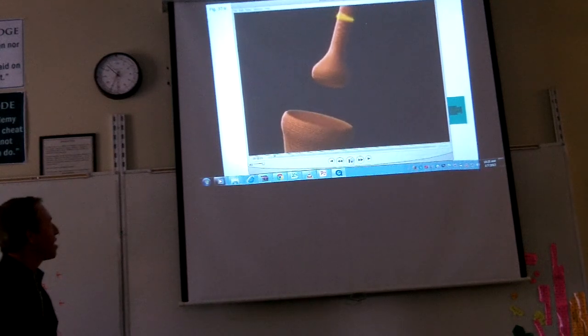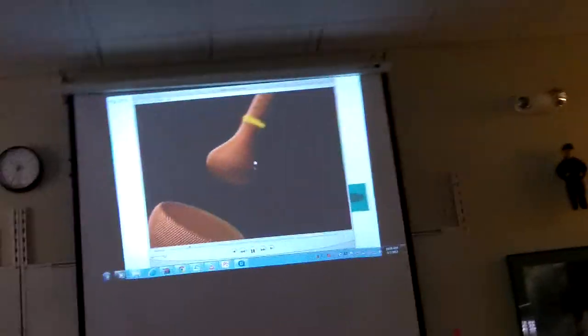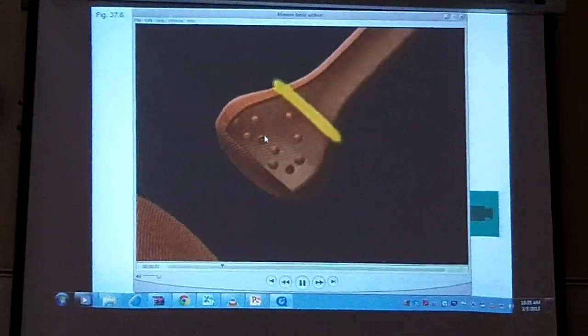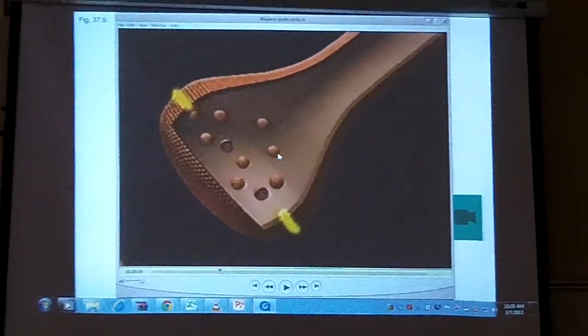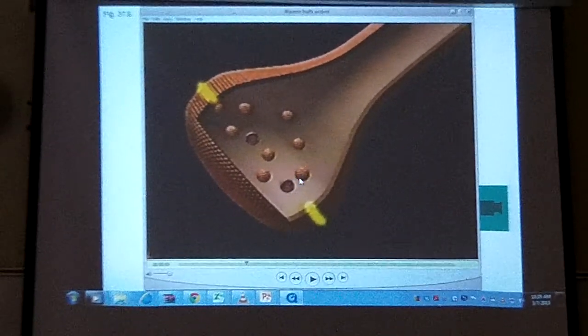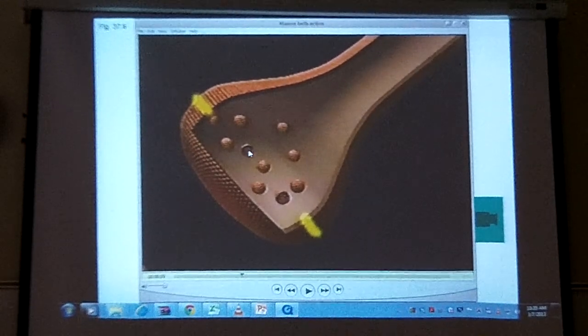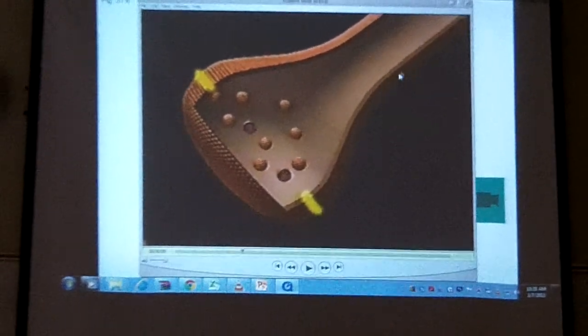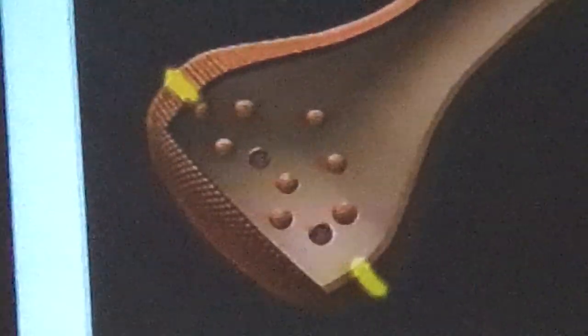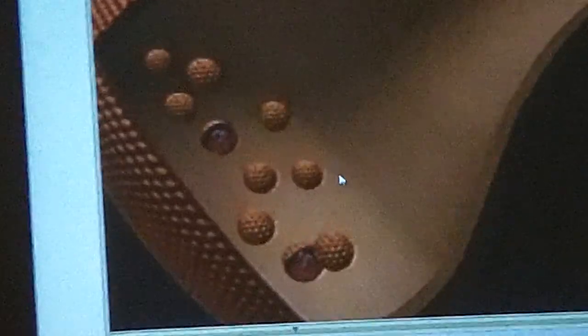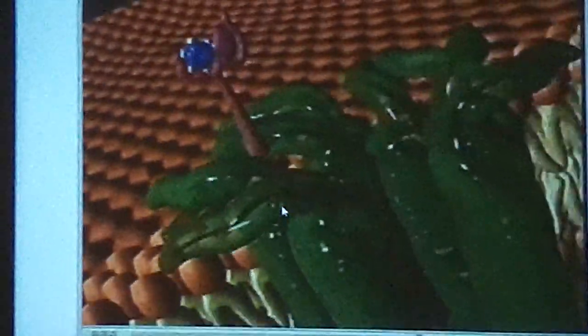So here comes the signal down to the end of the axon. This is called the axon bulb. The end of the axon has little vesicles. These are little bubbles, y'all know what vesicles are, that contain special chemicals called neurotransmitters. When the action potential reaches the bulb, the neurotransmitters are released by exocytosis. Do y'all remember that process? The neurotransmitters now will cross a small space that we call the synapse and will bind with receptors on the next protein, on the next neuron.